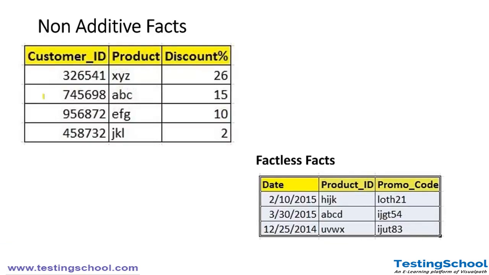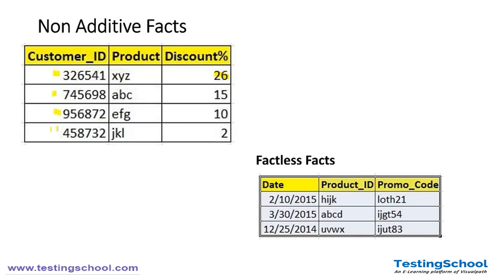Let's talk about the non-additive facts. A non-additive fact would be with the measure and dimension where there would be no requirement of aggregation that can give any meaningful data, right? Now this is still a fact table, but there is no possibility to aggregate the data, right? As you can see in the example here, the information on the discounts with respect to the products and on the respective dates, right? On what will you aggregate on?